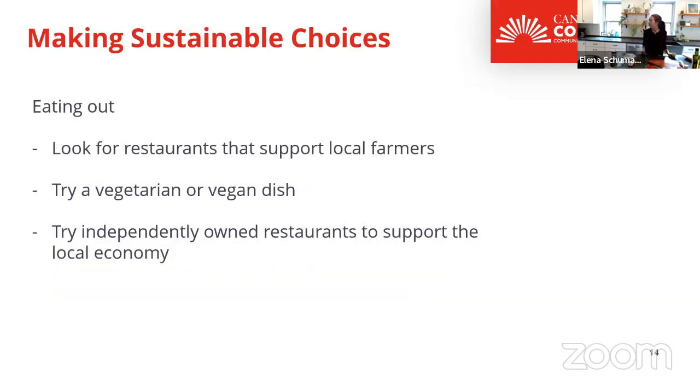And then making sustainable choices when eating out. So we want to look for restaurants that support local farmers if we can. And on localharvest.org, you can search out restaurants and it will show you places that use local foods. We might try a vegetarian or a vegan dish when we're out.